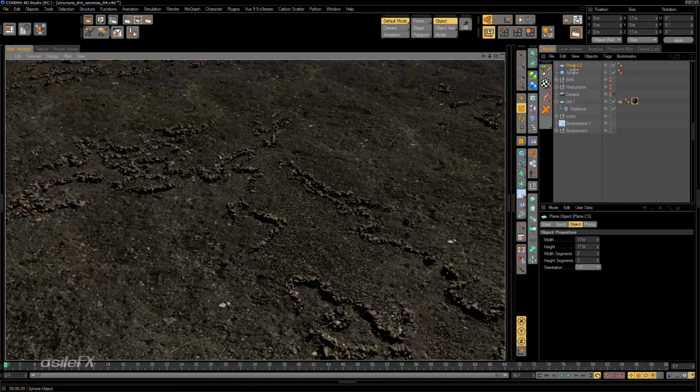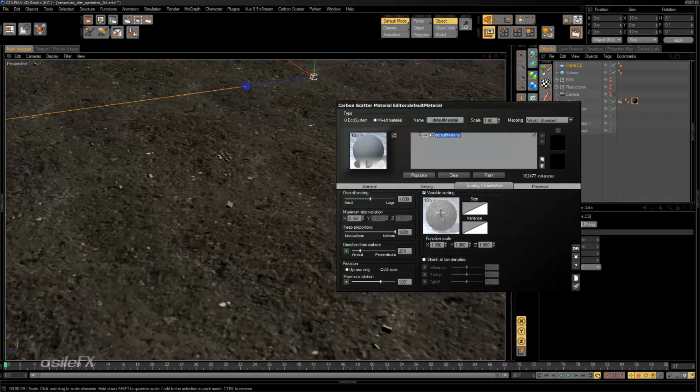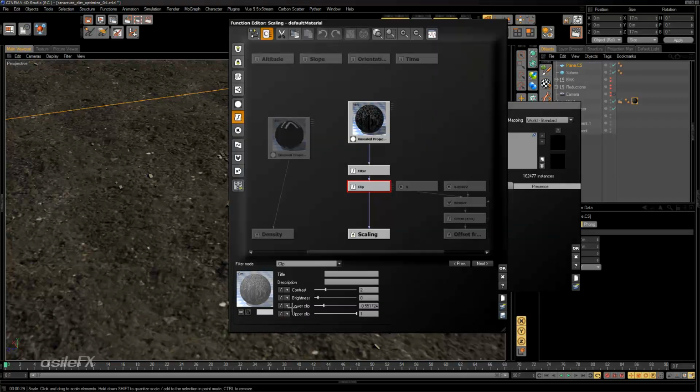So what we can do to even those out a little bit more is in the scaling and orientation. We're going to go to that lower clip and that clip filter, and we can just bring that in. Let's go ahead and do 0.5.